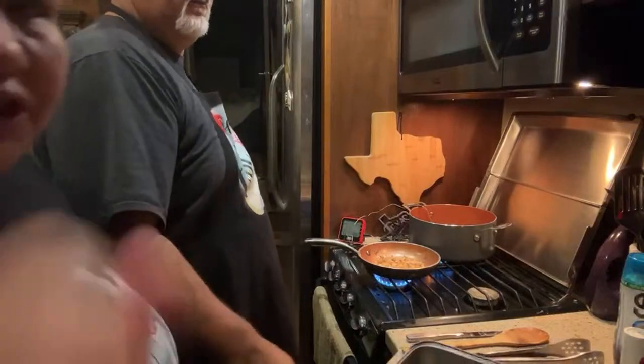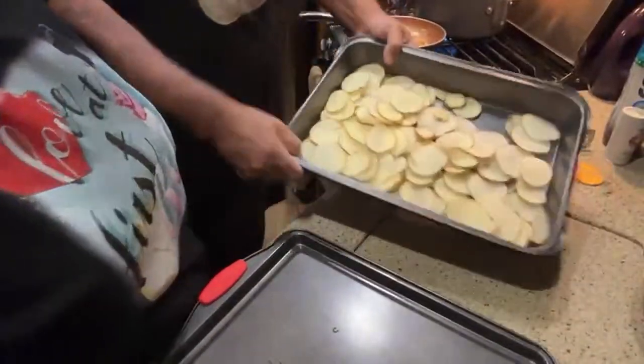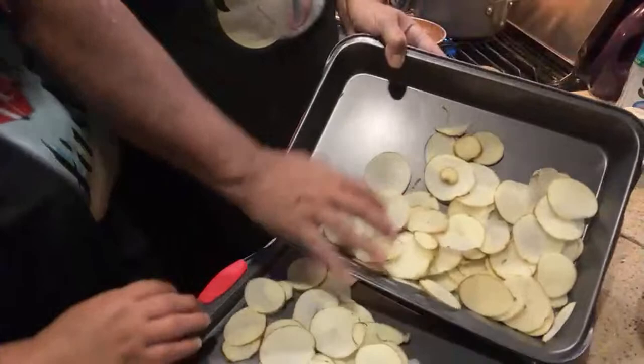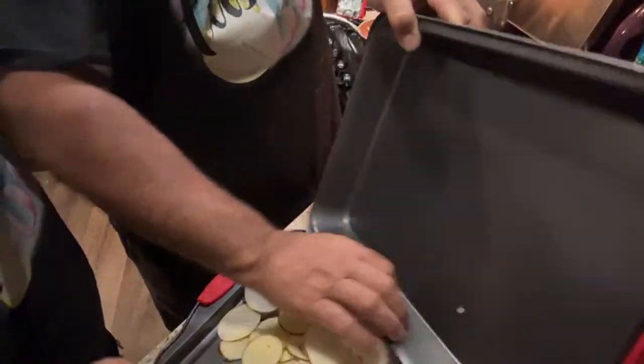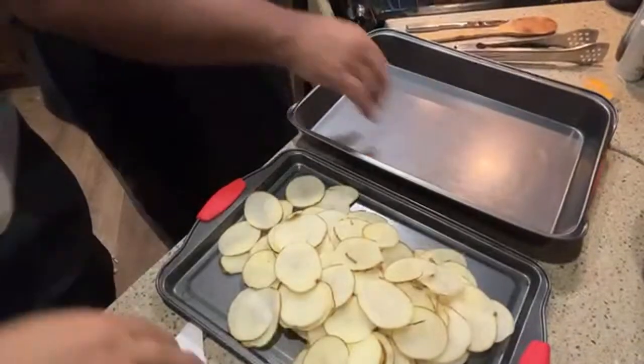Drew, we're making a French onion dip. A French onion. This is going to be for... Okay. A little feisty, damn. You're all like shoving them down.